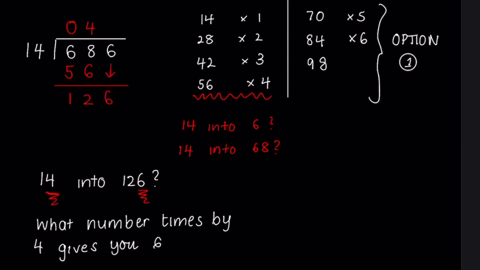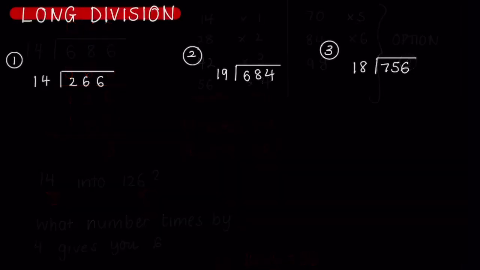So let's have a go at 14 times 9 in a column multiplication. And what do you know? 14 times 9 is 126. So we can put the 9 above the 6 in the division and then put 126 underneath the 126. And you find the difference again and it's 0. So our answer is 49 with no remainders.